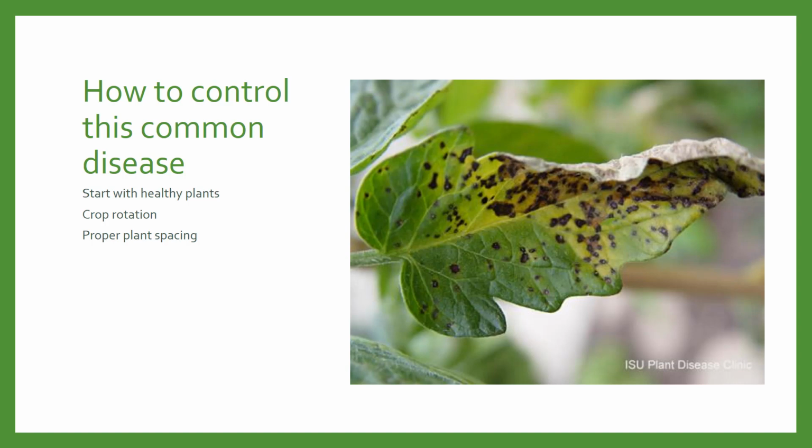It's good to have proper plant spacing. Tomatoes should be about 3 feet apart for good air circulation. This helps keep foliage dry, which helps prevent the fungus from spreading. And in relation to that, it's also good to get them up off the ground using tomato cages or other structures to get the foliage away from the soil. This starts in the soil when it splashes up on the leaves and then spreads from the bottom up on the plant. And so anything you can do to keep the plant as far away from the soil and keep soil from splashing is going to be beneficial.